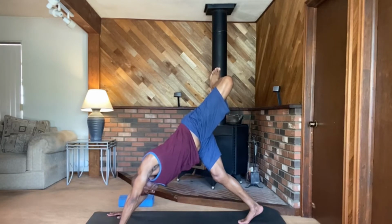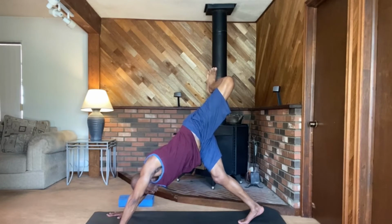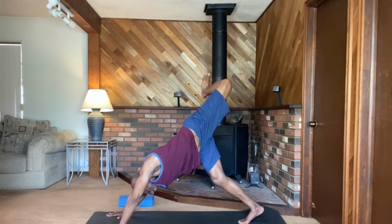Okay, now again, being aware of what happens to the hands and arms. I can already feel a shift of energy. I feel like I'm going to collapse and sink into my right shoulder. But as best as I can, all I have to do is just push more firmly into the ground with the right hand, stabilizing and aligning the shoulders or upper back as I continue to rotate. Nice hip opener. Let's inhale here.